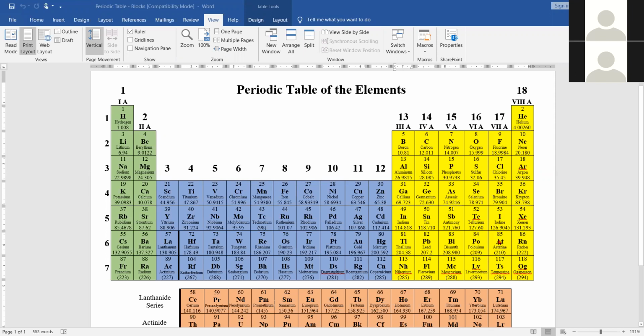Any other questions? So again, I'm going to do a few more, and then we'll have you guys do a few. Let's talk about the transition elements for a moment. First off, do they form cations or anions? They form cations because they're metals. All metal elements form cations. All nonmetals and metalloids form anions.